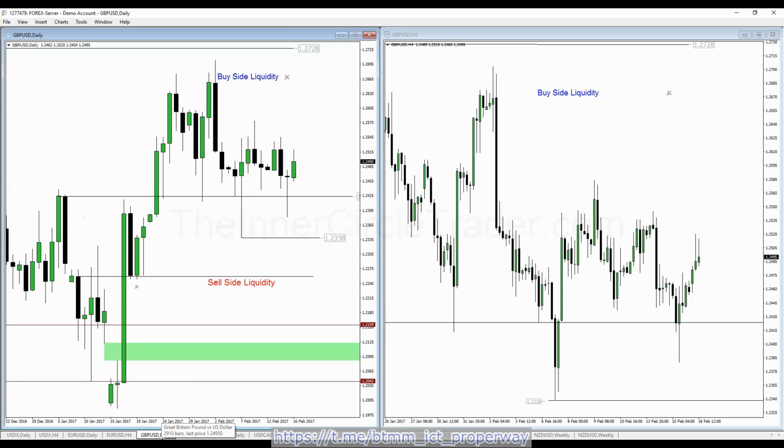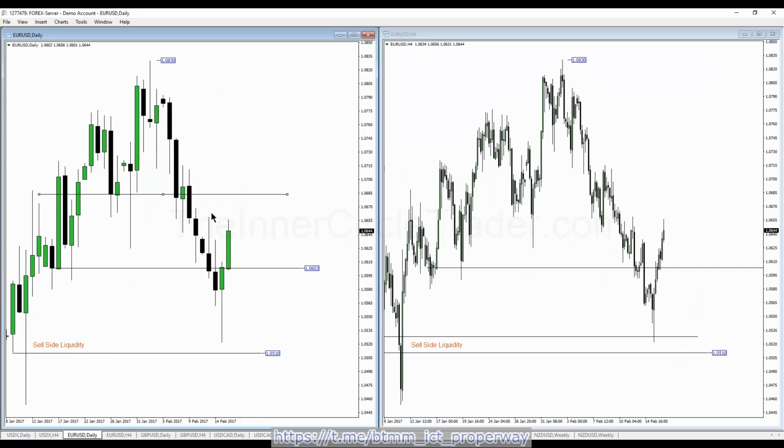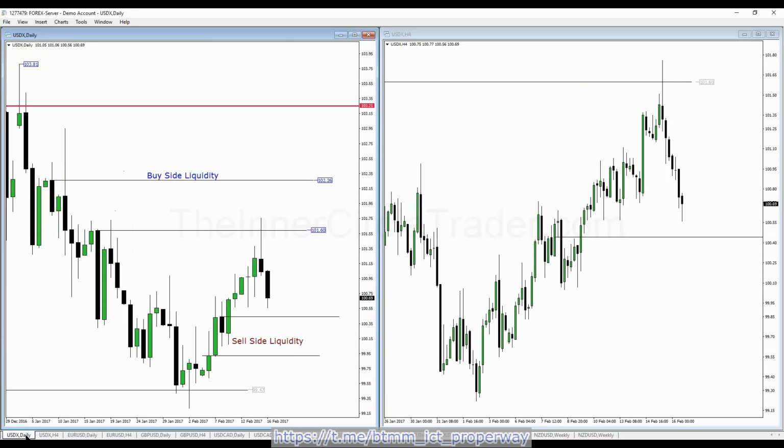And cable, I wish I had something to talk about, but I just don't know what it wants to do. And again, we've already talked about where this may go up to in terms of an upside objective and dollar index. We'll be looking for it to trade down into this level here, 100.44. And that's it, folks. I'm going to close it here.